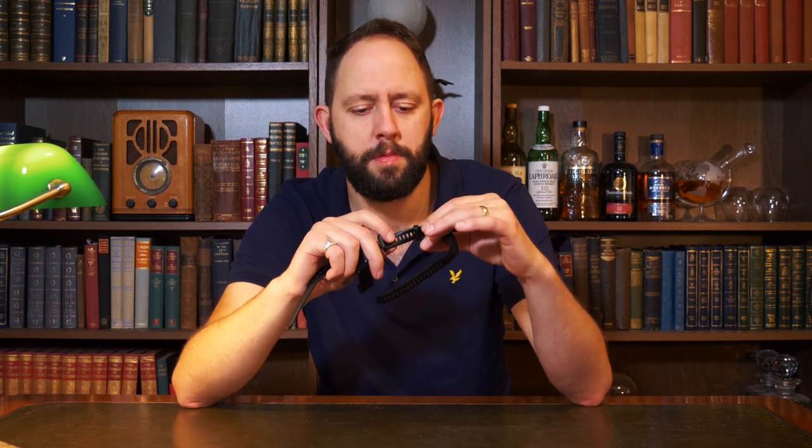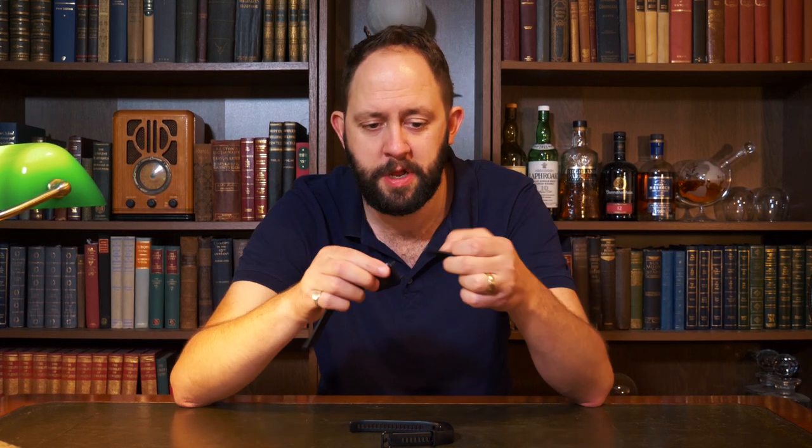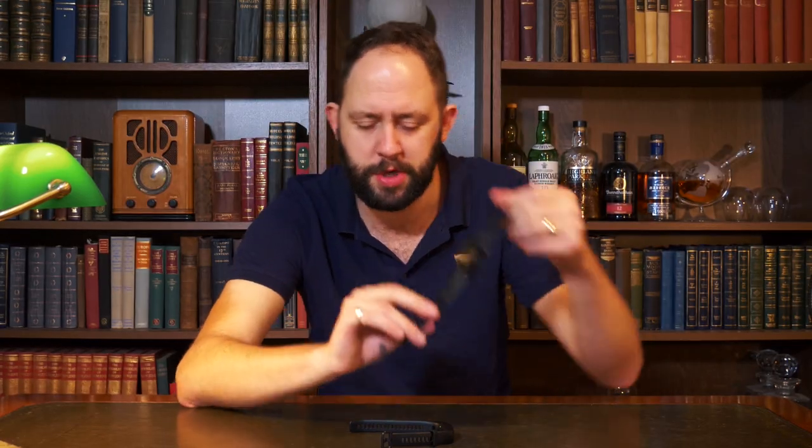The real difference comes in the straps. The strap that comes with the Amazfit Bip and the one with the Honor Band 4 are both quite nice. The difference comes in the actual removal of the straps. The Amazfit Bip is dead simple — it has a standardised quick release system on the bottom where you simply use your finger, pull it in and it comes out. You do need a bit of a nail to do it, but it's quite straightforward.